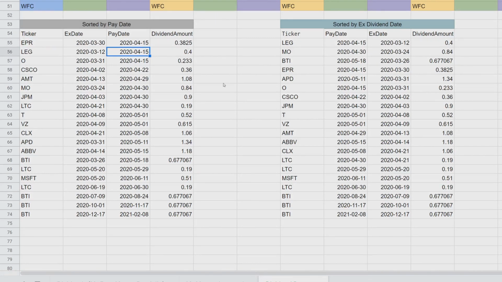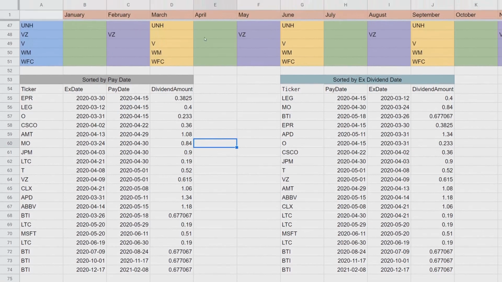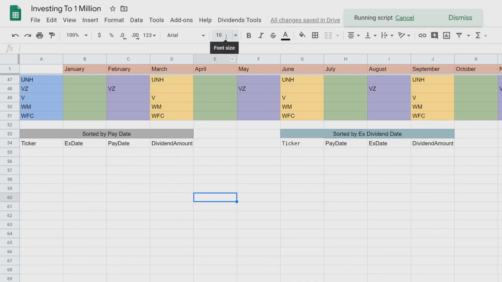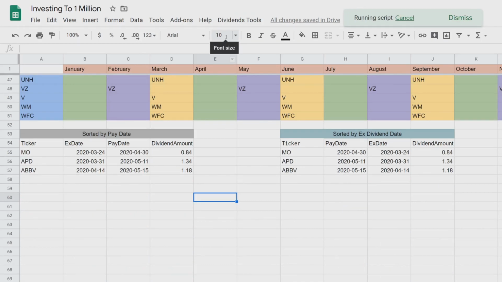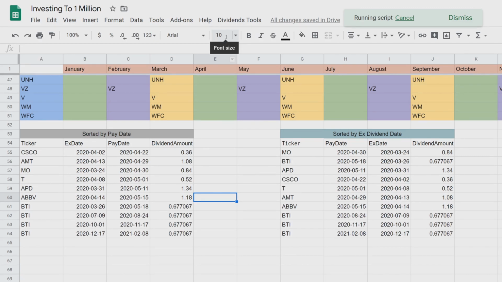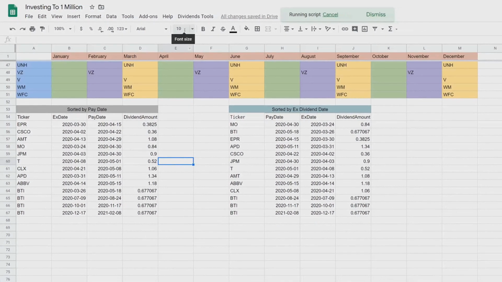But now, let me show you guys how I automatically update this. So in your dividend spreadsheet, you probably don't see this feature called Dividends Tools. And this is actually something that I added with Google App Scripting. And so if you click on it, you should see something that says Get Upcoming Dividends. If you click on this, it's actually going to use the Seeking Alpha API and go and grab all this information live. So we have the latest information for the current date and upcoming ones. So this should be done in a little bit.